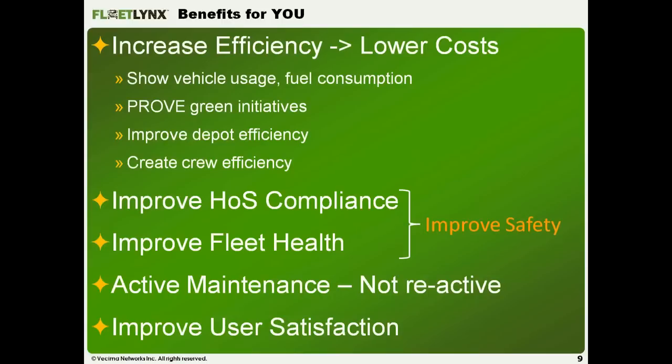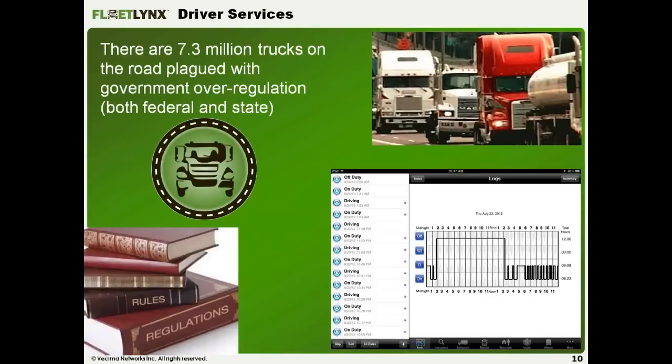The key benefit is: if you can't measure it, you can't control it. Idle times, fuel consumption, and location are all important for optimizing vehicle routing. If you're a service provider with installs scheduled in the field, you'll know exactly where a vehicle is when it finishes early and can route it for one additional install. We actually own a subsidiary called Eurlink in Saskatchewan with about 14,000 customers on the fixed wireless side — all vehicles have Fleet Links installed, and we're seeing great increases from optimized scheduling.